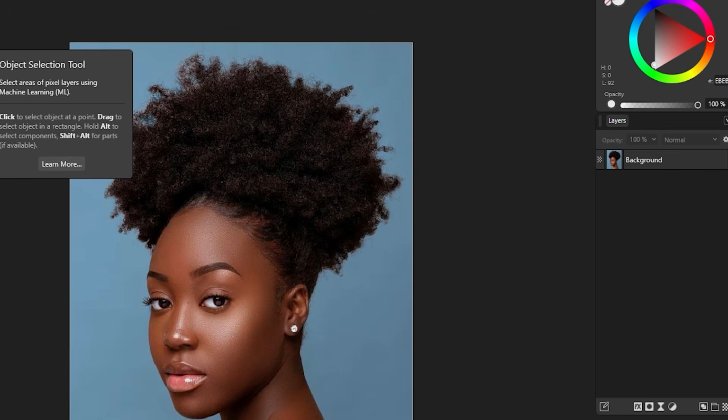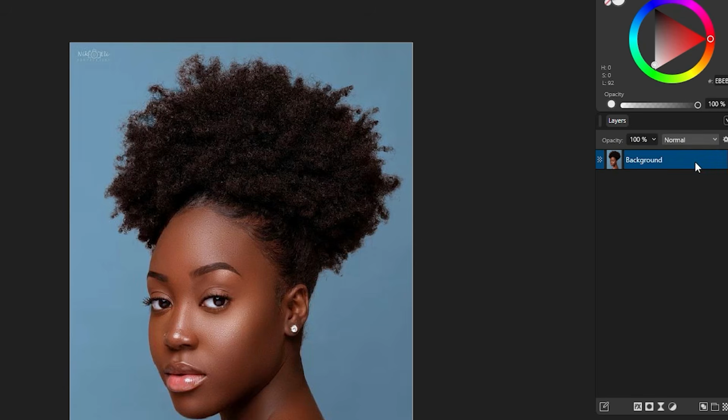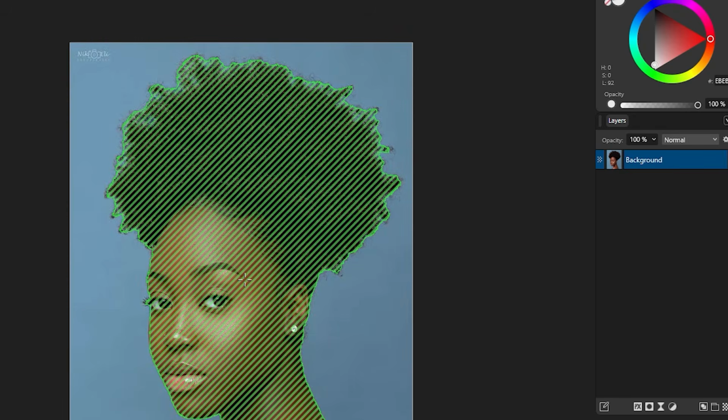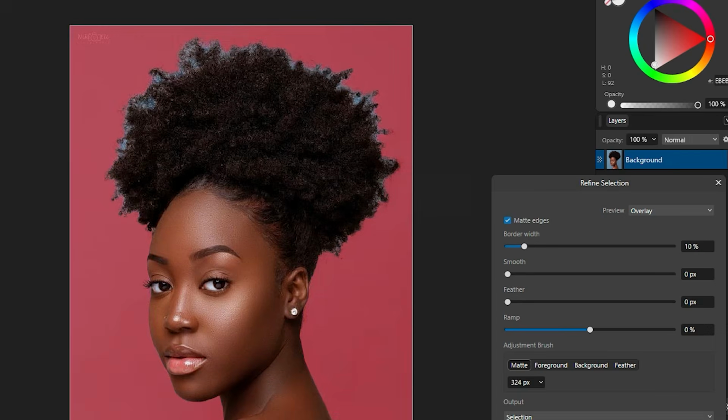Another tool that we can use is the first one, the object selection tool. So let's select the layer and click on the object selection tool. With this, it selects the subject. So I got this one right here, and when you click, you make a selection around it, and we can go ahead and refine it. Same way, let me decrease the size of the adjustment brush.